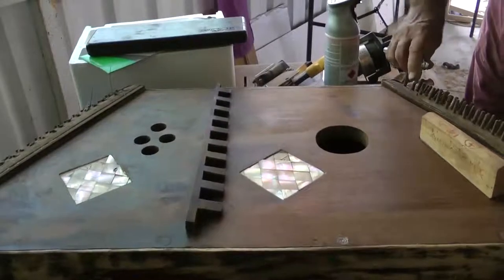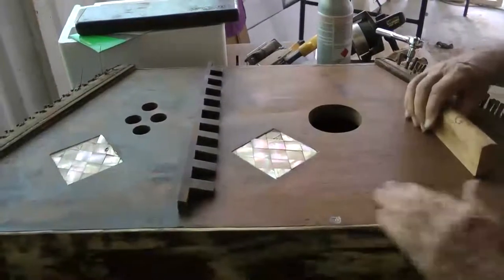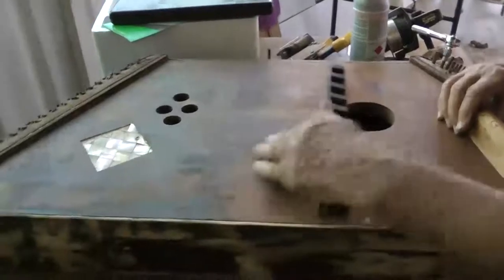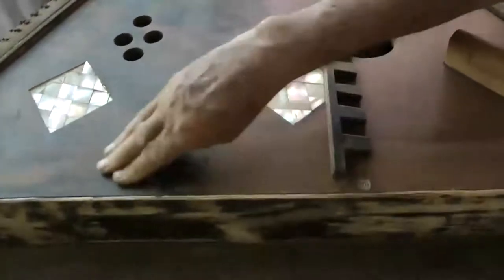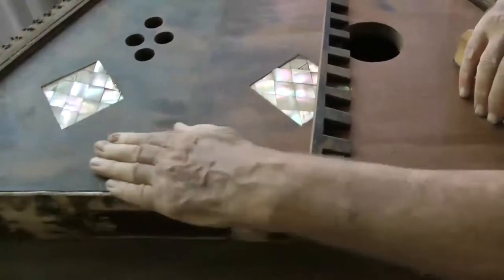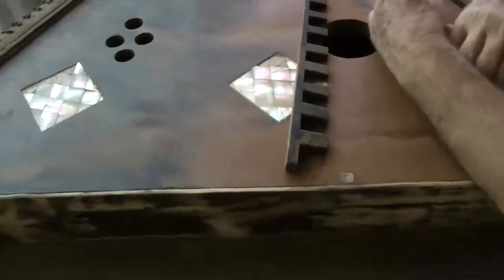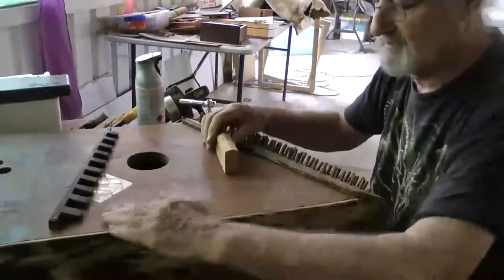We've got a two-tone dulcimer happening here. On the left is what was — that's all dried, gone black varnish, which was painted on. I don't know what sort of varnish it is but it's gone very black, very dark. Rather than leave it, because it's not very nice — it's lumpy, it's sticky — that's the original wood underneath, which is how it would have looked once they finished it, and that will polish up.